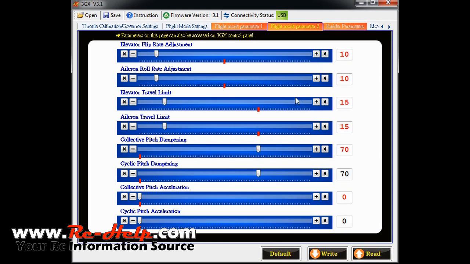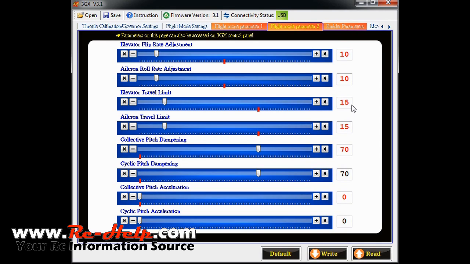But guys, these are all the settings that we did on the gyro, except now we can go in and fine tune it. If 10's not quite enough on the flip rate, hey, maybe 13 is. You can't get 13 by doing this on the gyro itself. But you can go to 10 or you can go to 20. Now, if 10's not enough, 20's too much, then you know that you need to be somewhere in about there. Go outside, play with these settings, and find out what your settings are that you like.